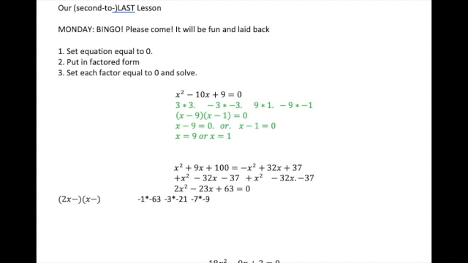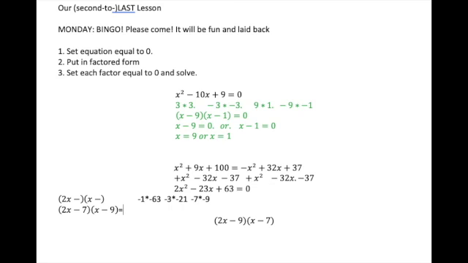So, I always start with my smallest numbers just to see if they work, because I find that more often than not, the smaller ones, the more reasonable ones tend to work. So I'll try 2x minus 7 and x minus 9. And then I'm also going to try 2x minus 9 and x minus 7. I'll start those two first.